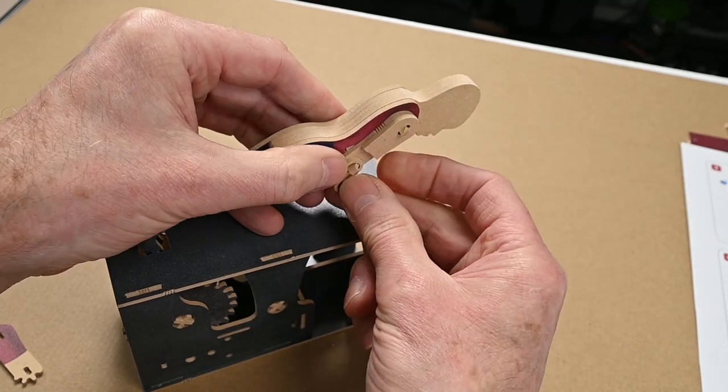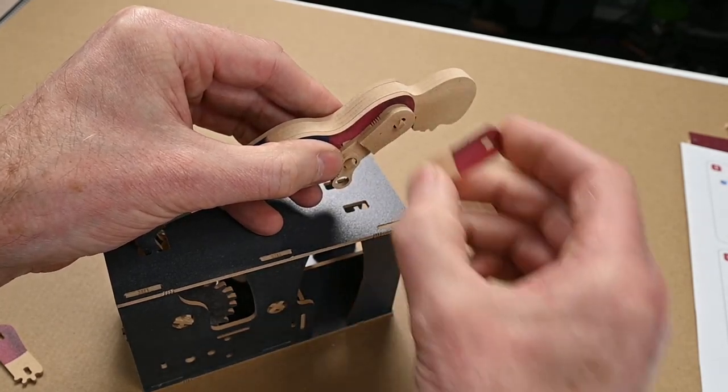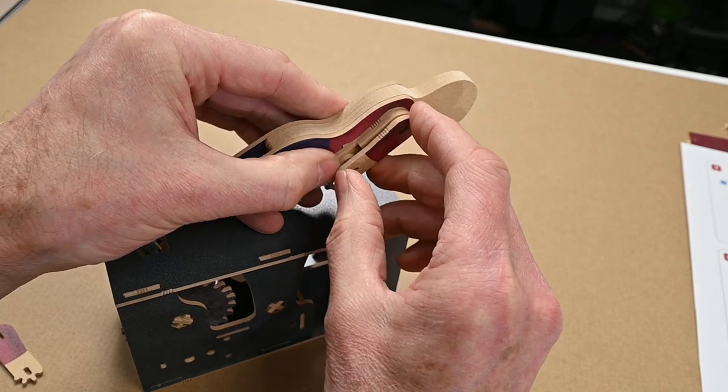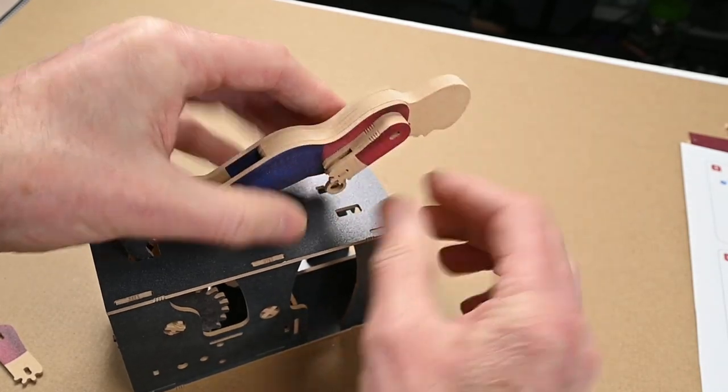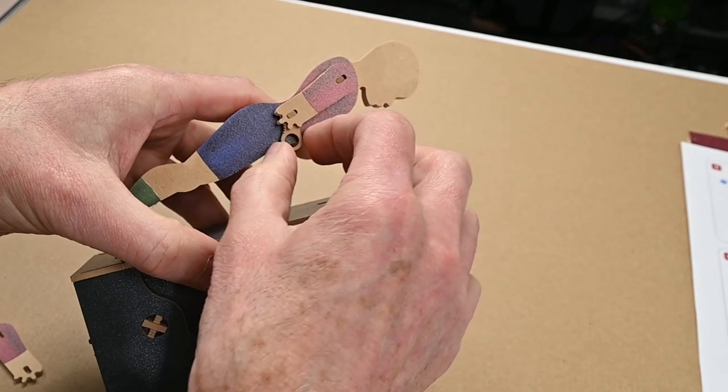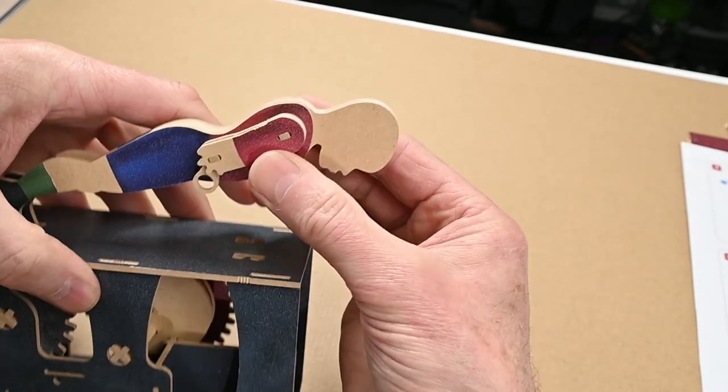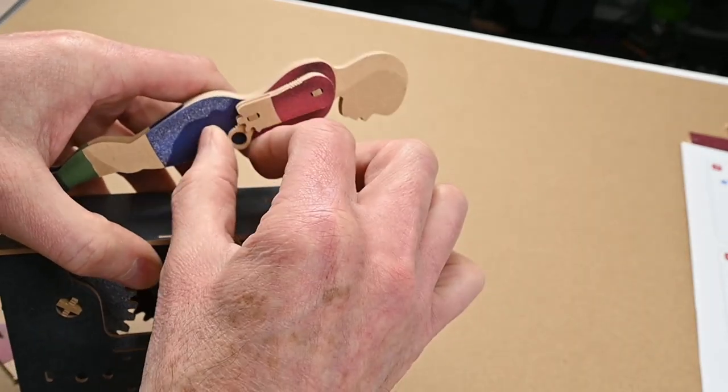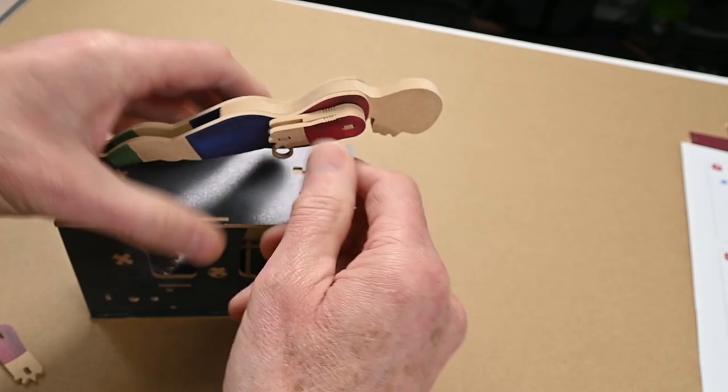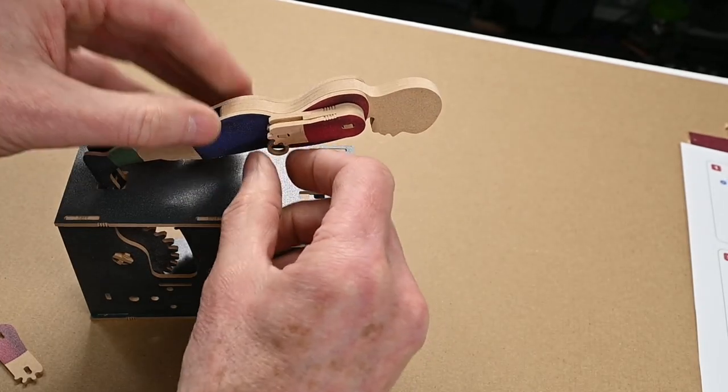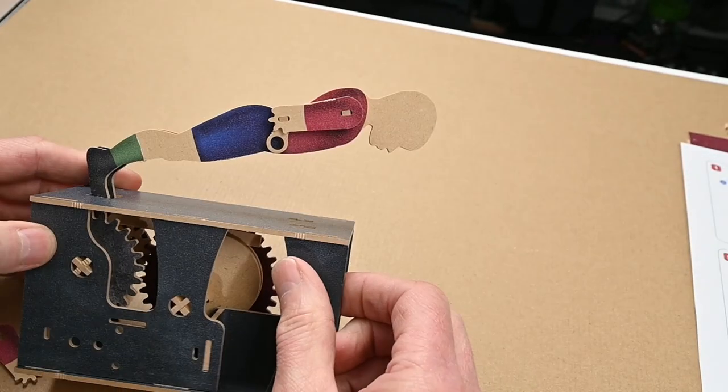And then one of these loops like that and then on the top so now that's our joint there and we've got this sort of interesting semi-geared joint which allows it to bend a lot more than a normal hinge would.